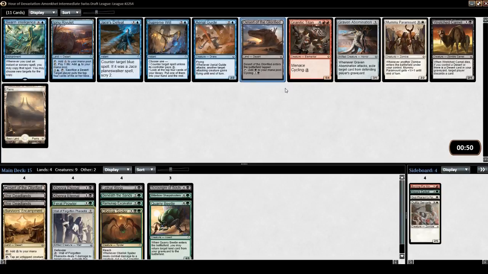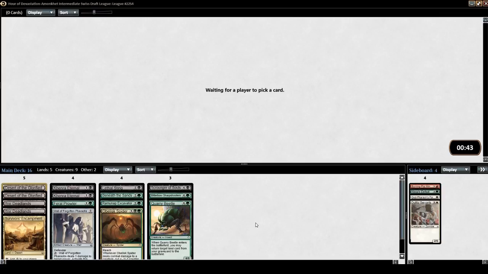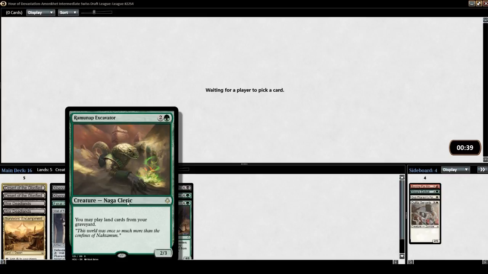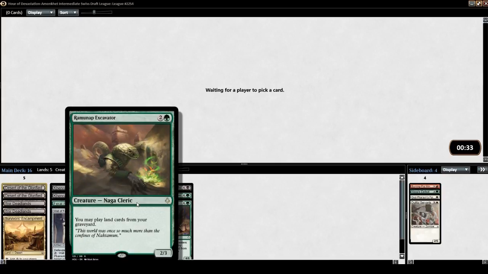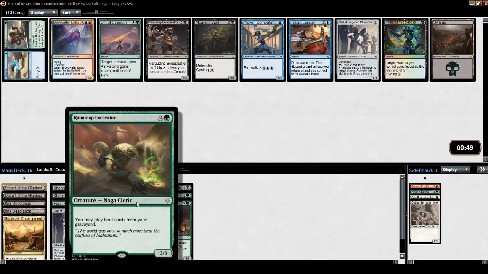Yep, I'll take another desert. The camel will be fine, but I'd rather have another desert, especially with my run-em-up excavator. That guy. Crucible World Snake. Crucible Snake. Naga Cleric. It's not even a snake.